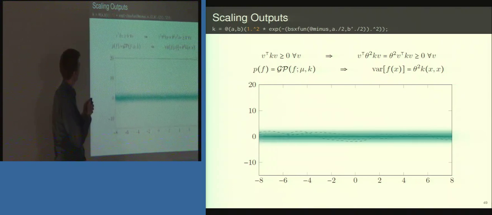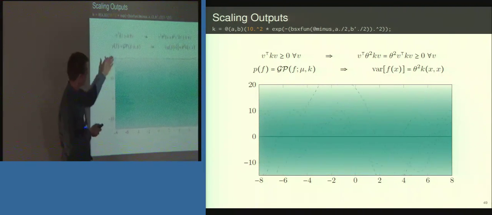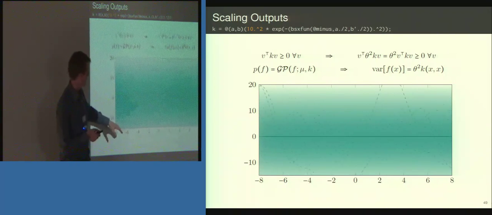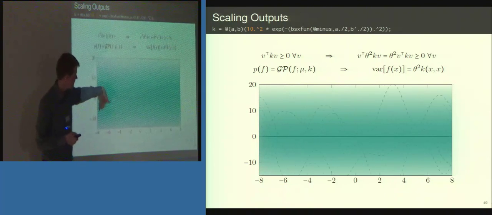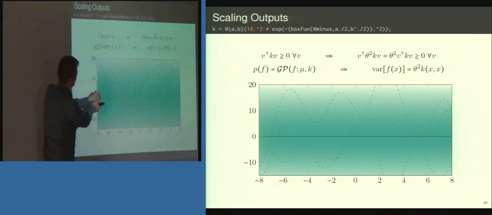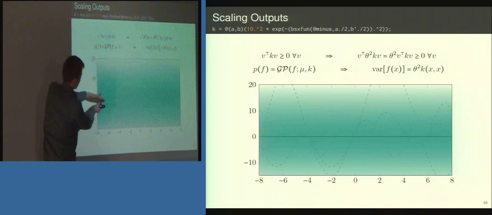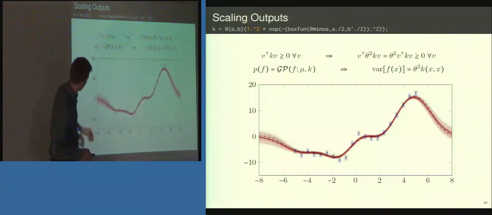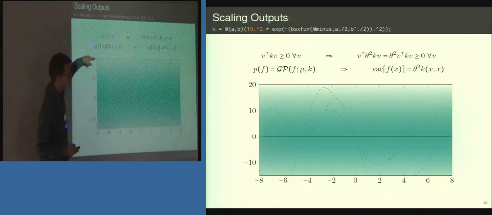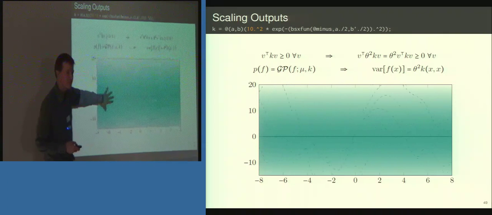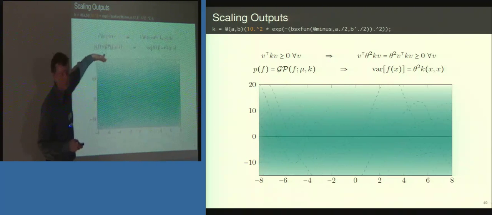If I place this 10 in front, which has this posterior, then what happened is the variance of the function values at each individual location on the input domain has just been scaled by a factor of, oh sorry, I multiplied by 10 squared, so 100. So this line, which used to be at plus 2, because I'm plotting 2 standard deviations, is now at plus 20. And those wobbly lines you see here are the exact same lines that were on the slide 2 slides ago. They're now just scaled up by a factor of 10.